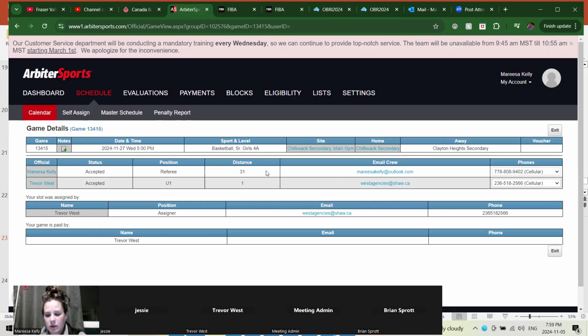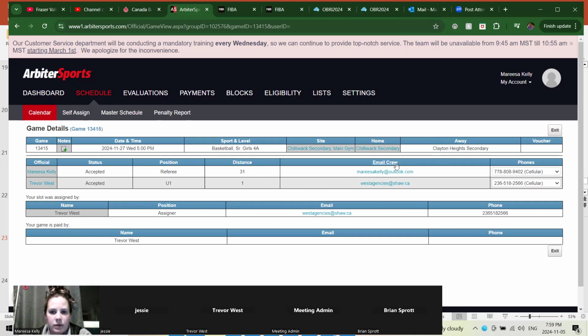This is if you've logged into the web-based component. There is an app that also works differently. It looks quite different, but from here, there's an email crew above where it shows the emails.